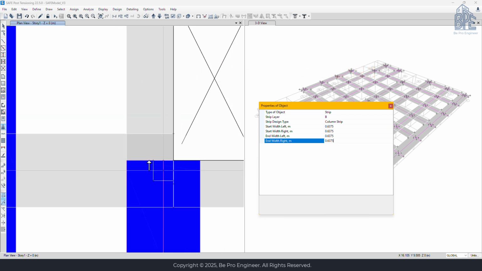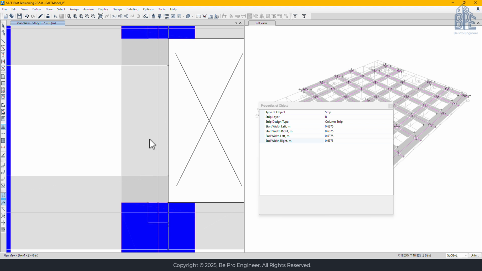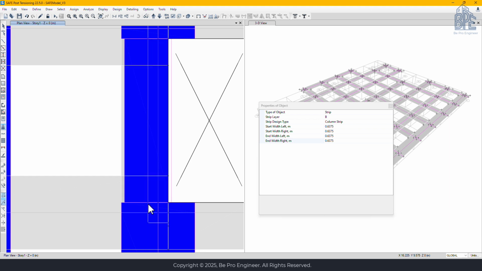Just like earlier, the problem here is that it's not easy to snap exactly to the center in this area. So what to do? I'll just draw the strip starting from here. But you can see it's not centered. Let's fix that. This point has an X value of 16.225, and this point is at 15.5.